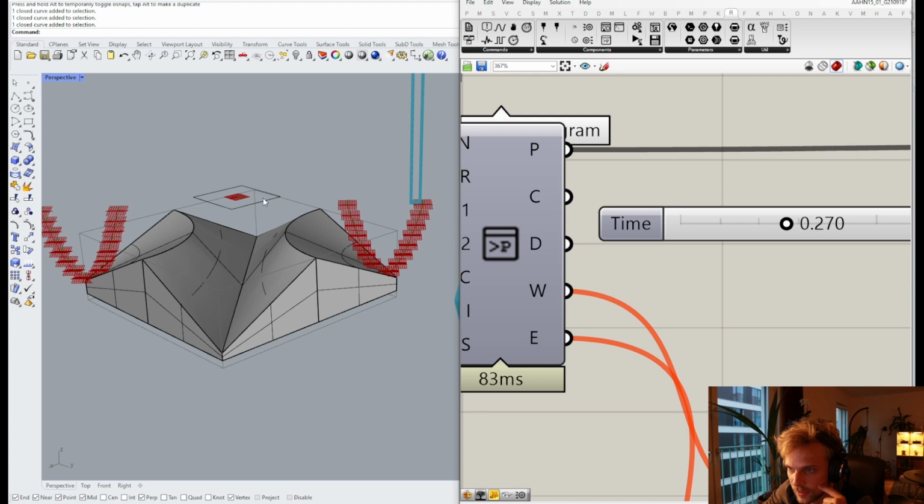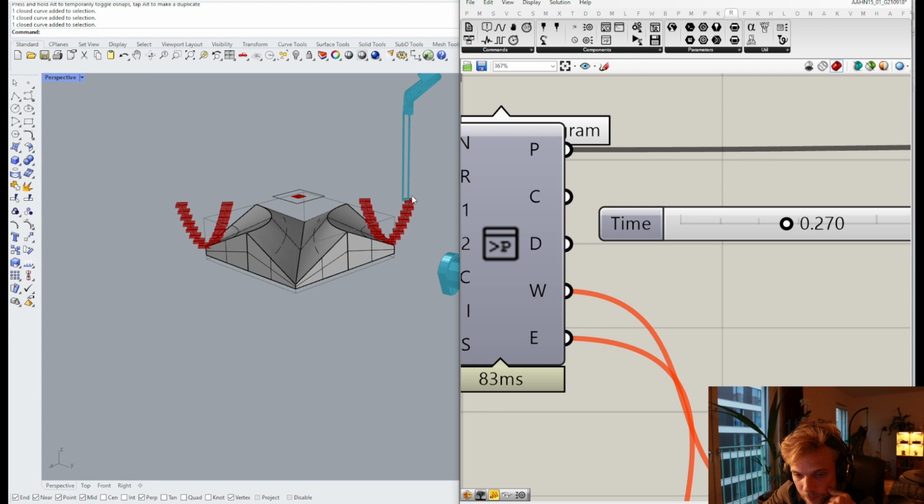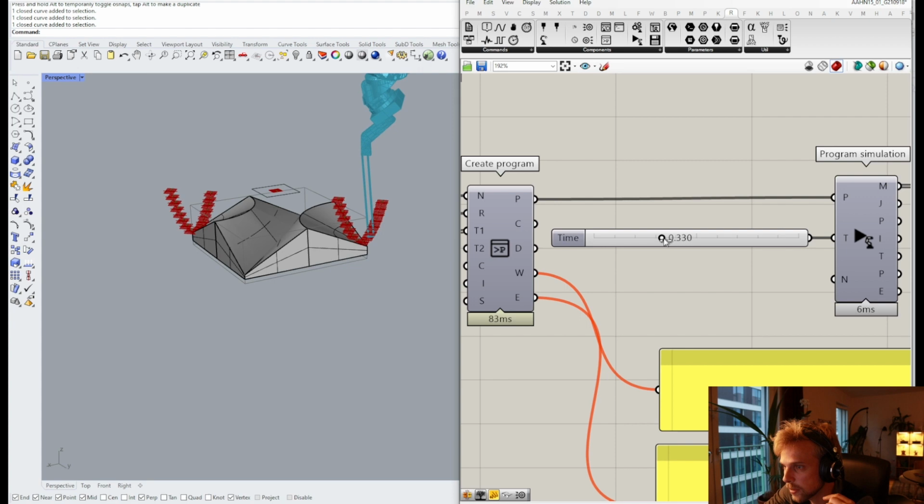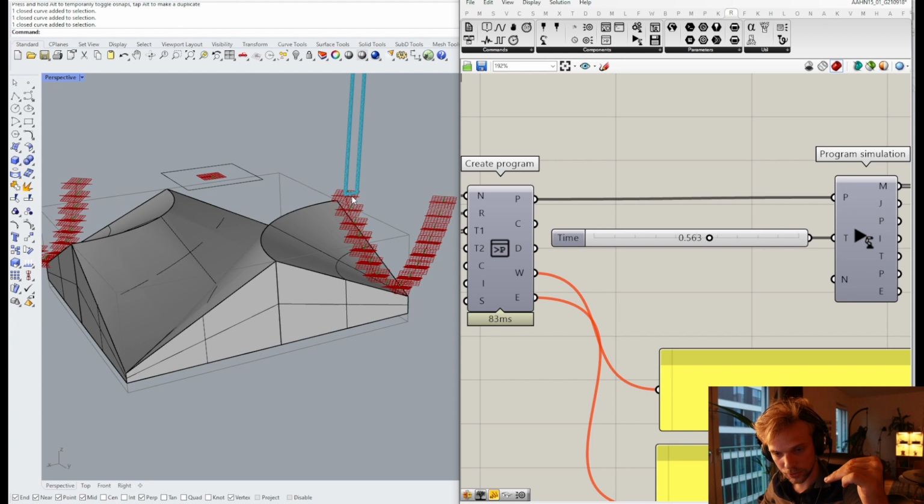Bam, was that a movement or a cut? That is still a movement. So the second plane in every list is also movement. So that one is also going to go fast. And now every remaining plane in the list, this one as well as this one, these ones as well as these ones, are cutting.